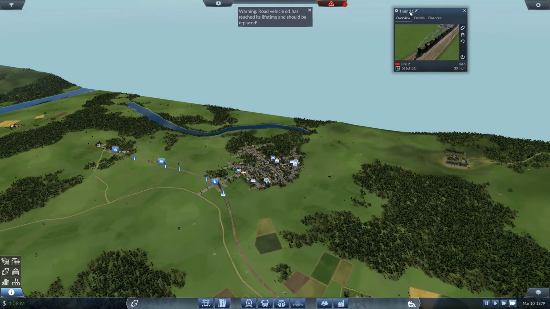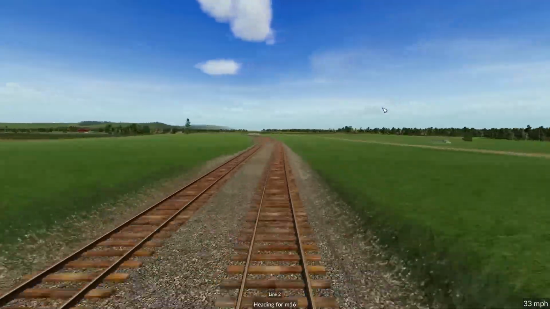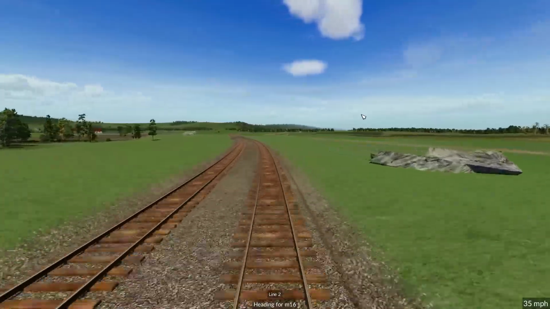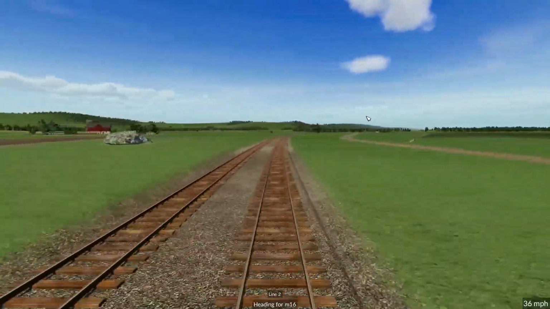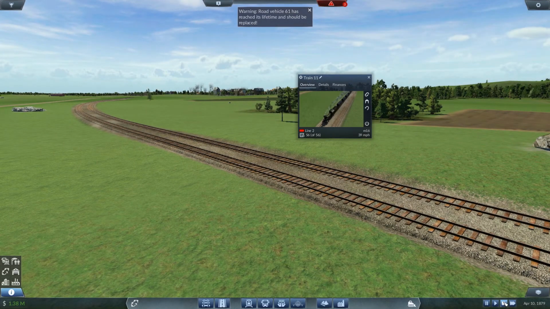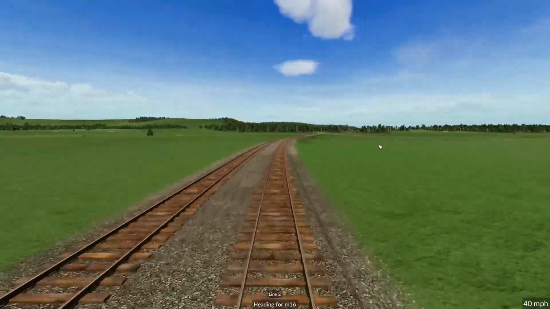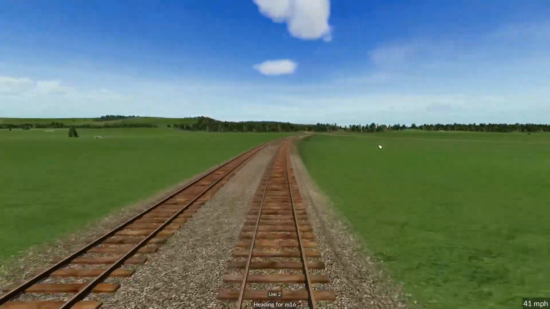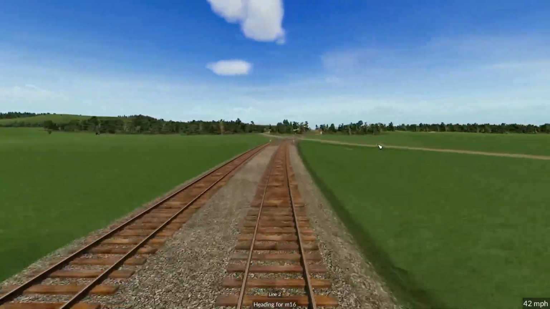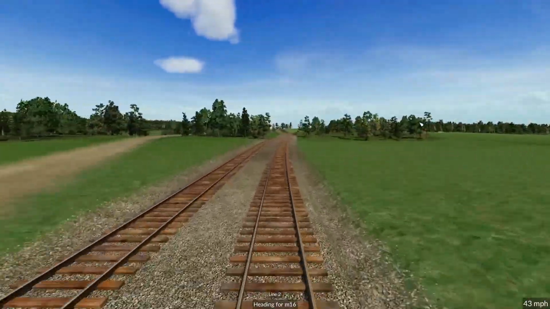Okay, so he's whizzing along. Should we do a bit of first person? Out of the dip. Let's slow it down a little, I think. I must learn the hotkeys for that. There we go. 40 miles an hour. 41. Zooming along. Oh, signal's up. Thank you very much. Let me through.